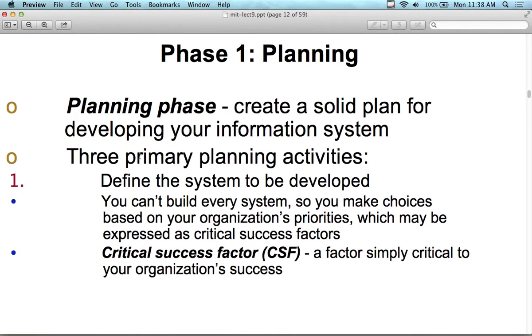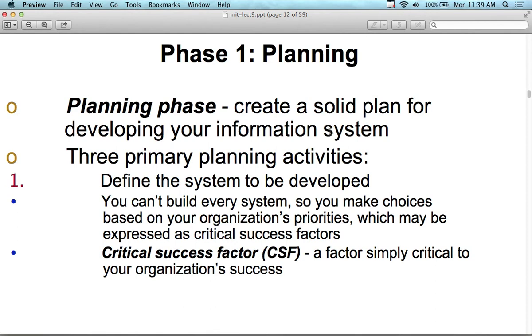In the planning, the focus is on what's called the critical success factors. You can identify right up front what a critical success factor is. It's a measurement of whether or not your project is going to make it. If you can get this, this, and this implemented, then it's good. These are the critical success factors. So you can identify that: critical to the organizational success, or critical to the project success, as this says here.